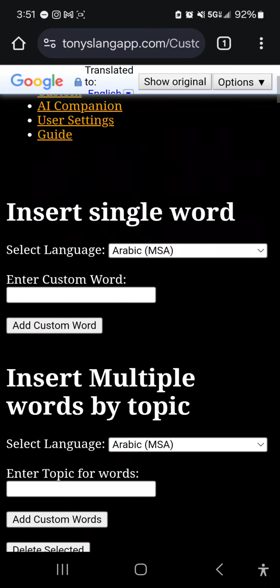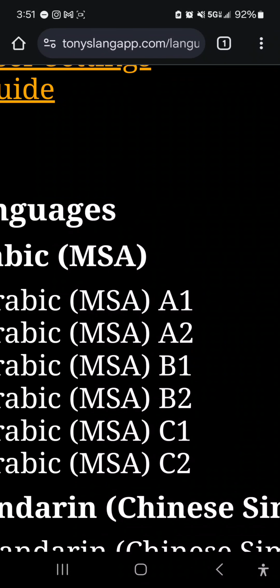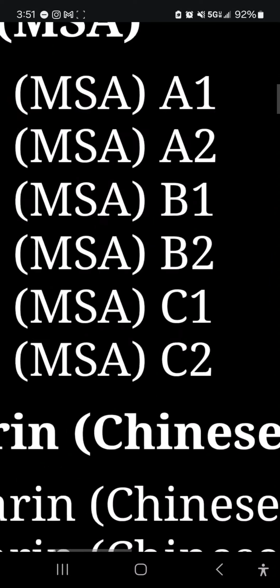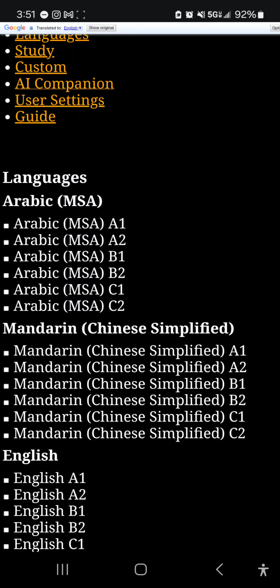And each of these levels here, so Arabic A1 MSA for example, I have the most used words first and the least used words last. So as you learn, you're going to learn what's most useful to you in that immediate moment. And that's something that I took from Pimsleur, that they made you speak and they made you listen. So that really helped. And then eventually I made the Anki deck.